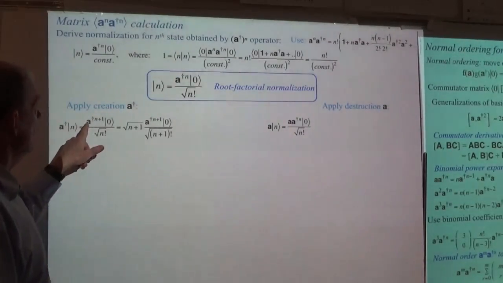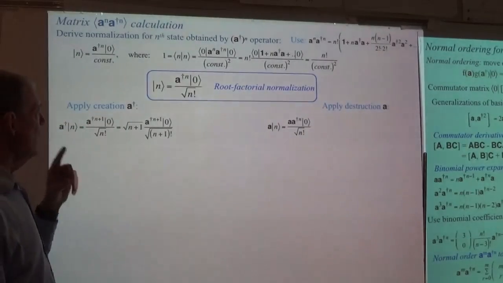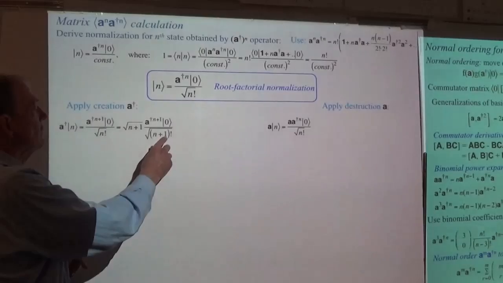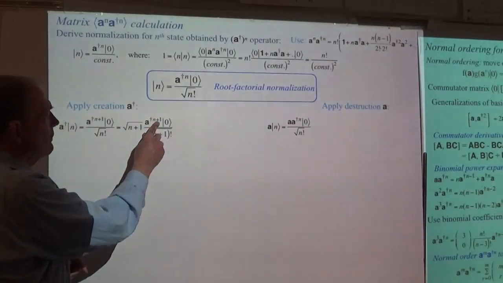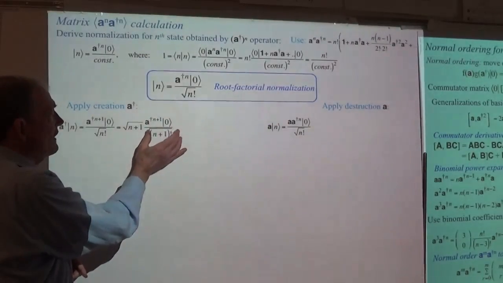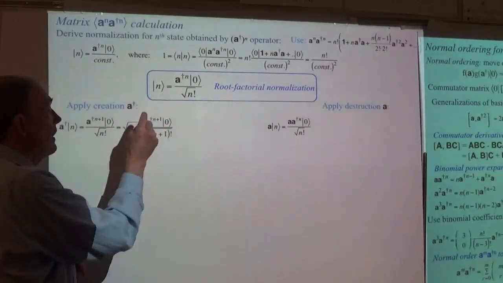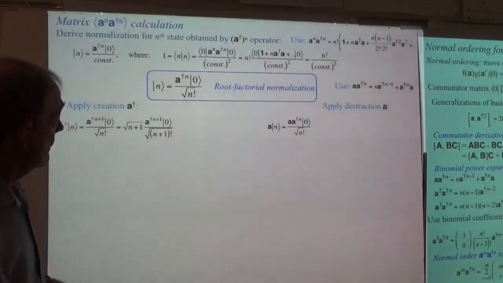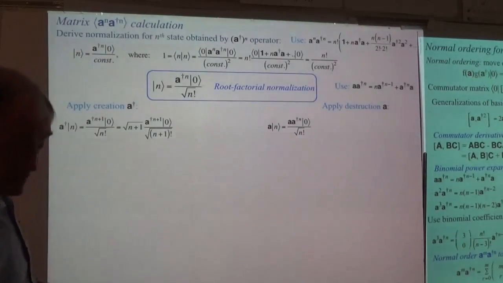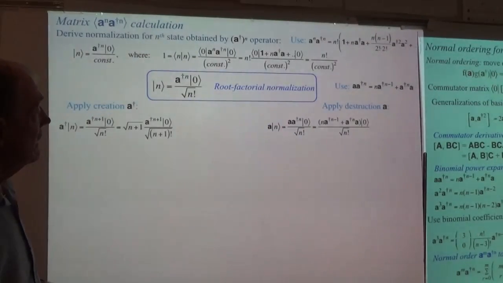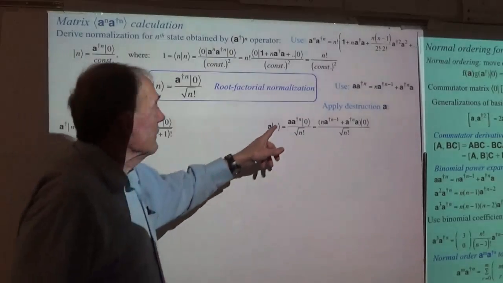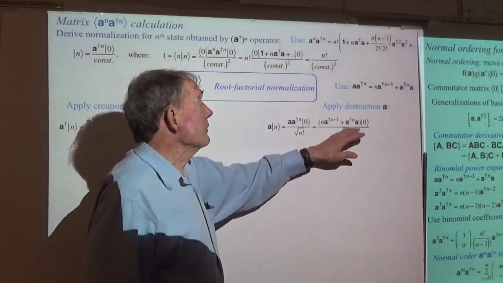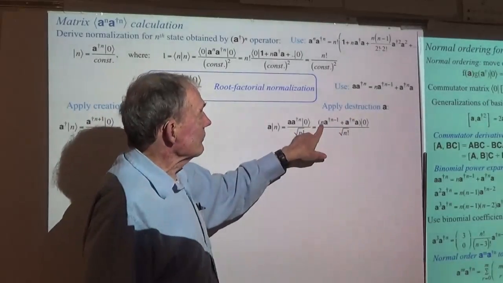Because what I can do then is I can say, okay, I got square root of n plus 1 here. I'm going to call this square root of n plus 1 factorial. This is n plus 1 right here. So this is the state ket n plus 1. Same thing with the other side there. Okay? So let me push the right button here. When I apply this, I got to do a little commutation to get this thing in the normal order. So that's out of here, and I'm left with this.